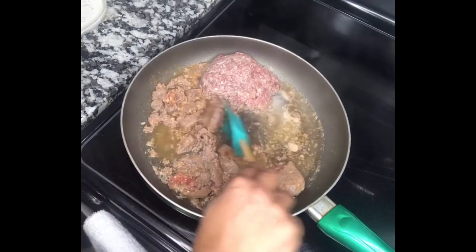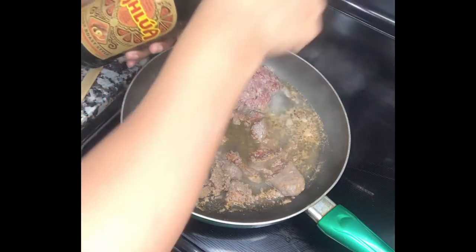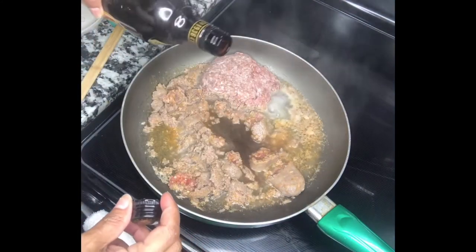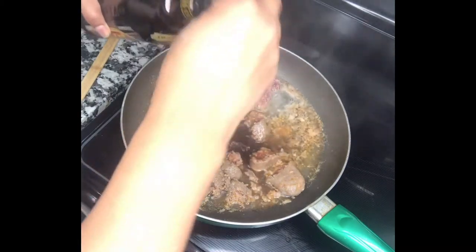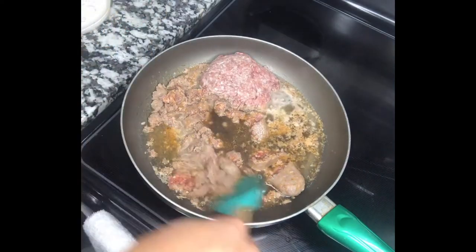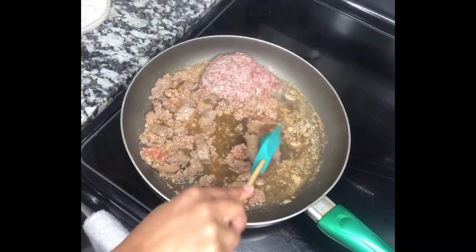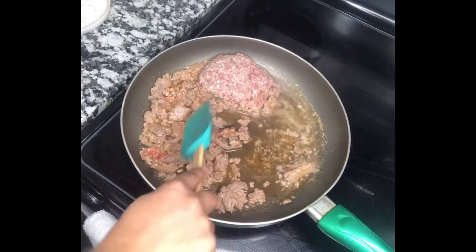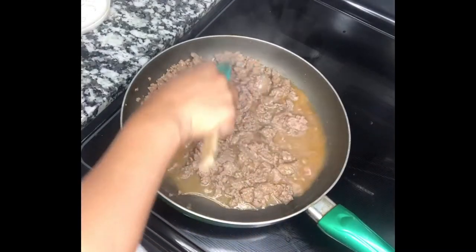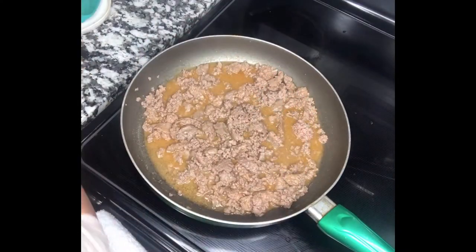Here I added a little bit of water to my meat, where I'm gonna go ahead and add at least 2 tablespoons of the Kahlua, because I want that meat to suck in all that flavor. And just continue to break down that meat. So here I have broken it up and only has the Kahlua, and it smells great. Trust me.